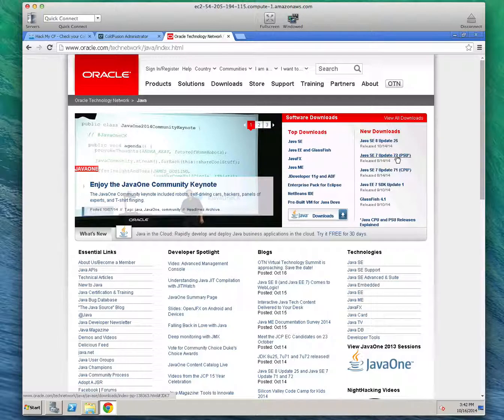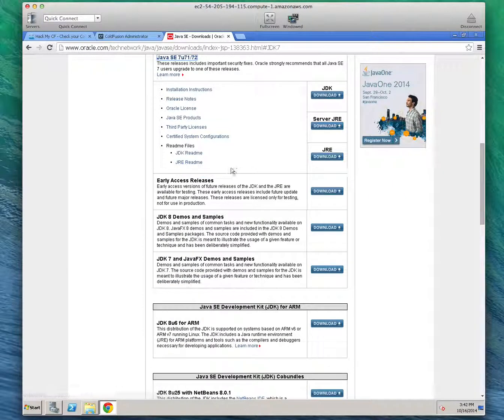What Oracle recommends is that you install the CPU version unless you are experiencing one of the bugs that they've fixed in the PSU version. And when the next security patch comes out, all those bugs in the PSU version will also be included in the next release. So we'll pick the CPU.